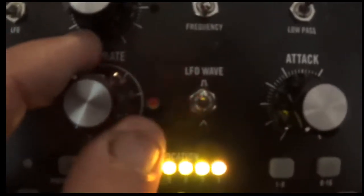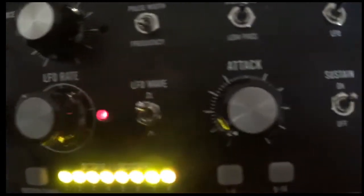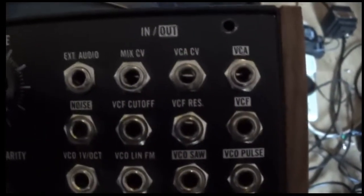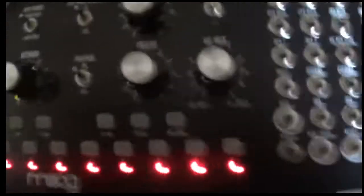This is a semi-modular analogue synthesizer. It's had some great reviews. It was brought in by a customer wanting it repaired, then we had a go. But we then realised it would probably take too much time to repair, as the guy who brought it in had actually gone inside it himself and plugged in the power cable — which runs from the 12-volt power supply on the outside — the wrong way around. Basically there was 12 volts going through the ground, frying the entire PCB. So inside here there are apparently a lot of burnt-out components, especially on the digital side. The sequencer is gone, and all of the buttons don't work.